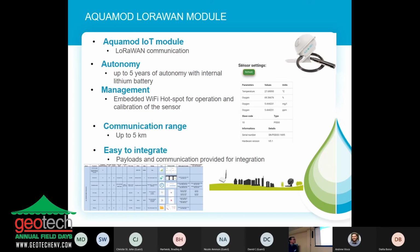And last but not least, now that you've seen that we have ultra-low power with all of our sensors, we are developing an IoT technology. So we have a module that has a LoRaWAN communication. That's a radio communication that allows you to retrieve the data of many sensors at big distances. Up to 5 kilometers is the communication range. And that's the same philosophy with our open protocols, everything is open. You can integrate to your own infrastructure, to your own LoRa network, using the payloads that we will provide you with, and everything is open.